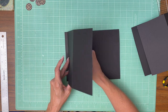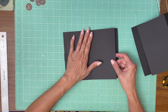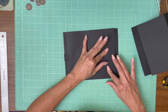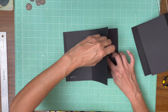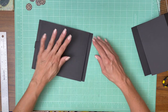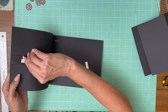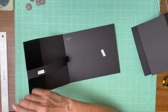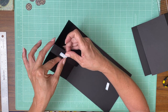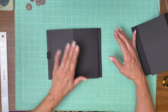So what I want to make sure is that when I pull my tab through, it's laying flat and the page is laying flat as I locate the magnet. Let's see how that does. It's not laying quite as flat as I'd like it to. Not sure if it's because I don't have enough tape on the magnet. Hold on. But we may have to relocate it. Let's see. Try one more time. Yeah, that's too much of a bow here.